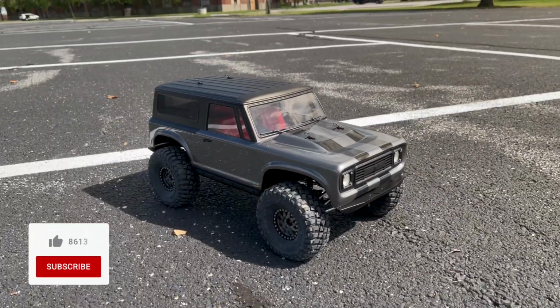All right, fam, so now we're going to simulate a breakdown or some sort of mishap with the VS410 Black, you know, the Vanquish VS410. Go out here to the cam so you can see exactly where she's at. That way you'll know I'm not trying to trick you at all with this test, so that everything is legit. All right, let me turn my cam around. Okay, here we go, fam.